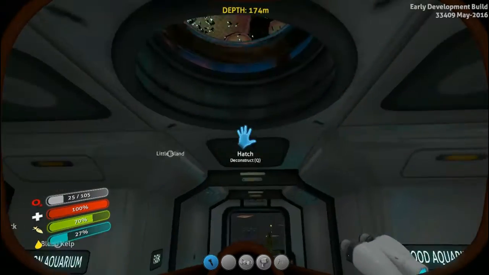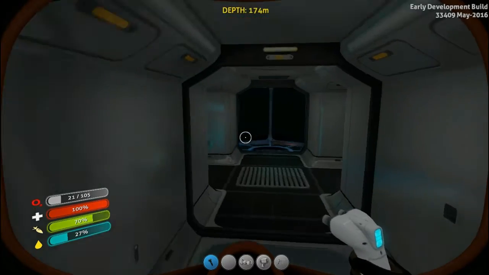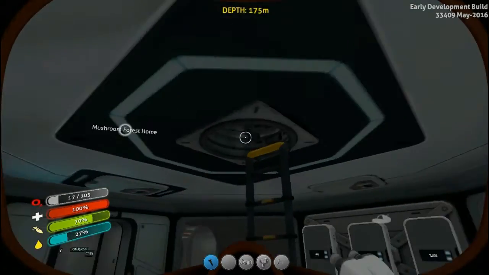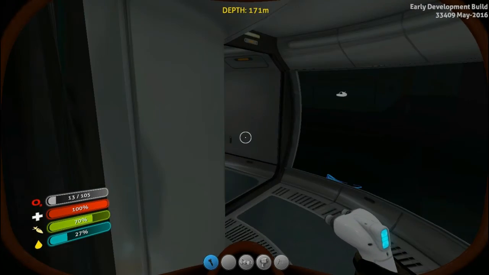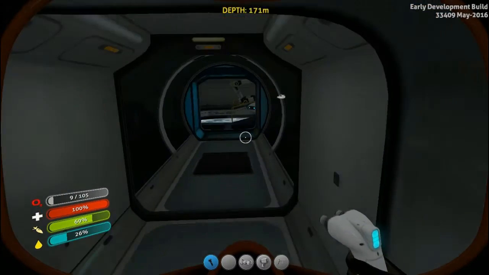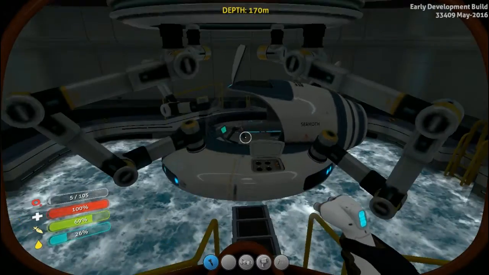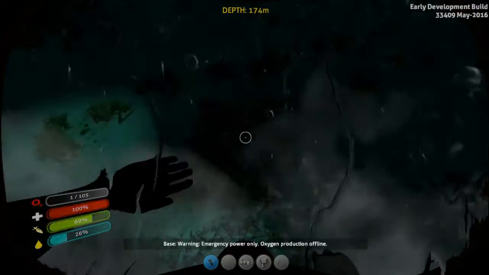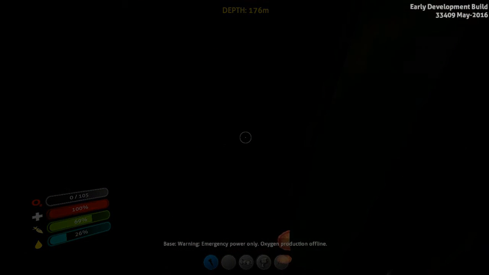Seamoth, help me. Oh god. Wait. How am I supposed to do this? Wait. Hello? Wait. Crap. What am I supposed to do? Emergency. 10 seconds of oxygen remaining. Yeah, let me get my Cyclops. Oh, I'm so screwed. I'm gonna die. Goodbye, cruel world. Goodbye.